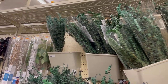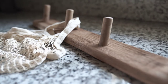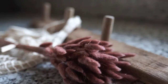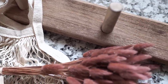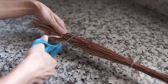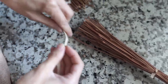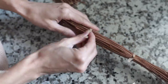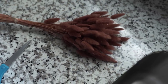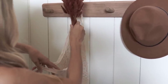I'm never impressed by Hobby Lobby's eucalyptus — it looks really fake and too bright. I want them to get the silver dollar eucalyptus so badly and they never have it. The little bunny tails are always super cute. This one for fall is in a deeper red color — I love it with some wood and a little cotton bag for hanging, maybe by the door or in a mudroom. A cute way to adapt this for spring is to get the ivory bunny tails from Hobby Lobby. I cut these down a little, reused the tie, bunched them and hung them on a cotton bag from Amazon — just a super cute way to add a little floral to a space.